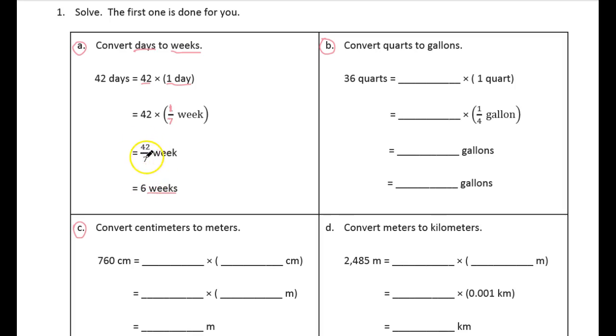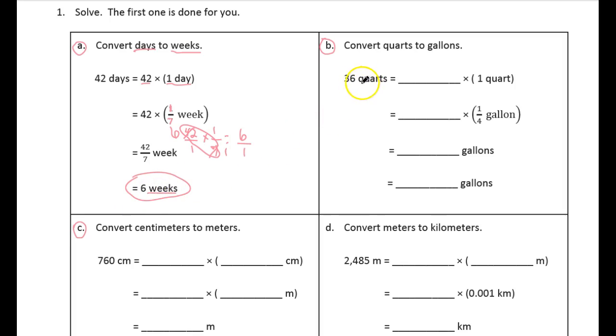So this is another way of writing a division problem too. In this case, what we're looking at is 42 over 1 times, and then here's that other fraction, 1 over 7. What they're looking at here is this relationship, because you can go through and go, oh, 7 goes into itself once, and 7 goes into 42 6 times, and then when you multiply you get 6 times 1 is 6, 1 times 1 is 1, and so if it takes 1 to have a whole, you have 6. That's how they get this right here, 6 weeks.